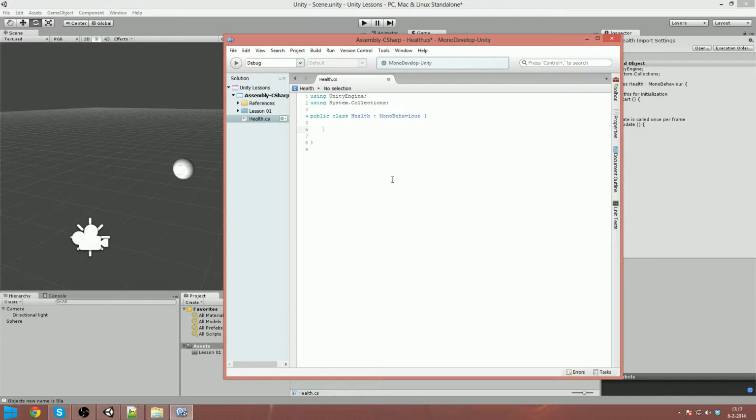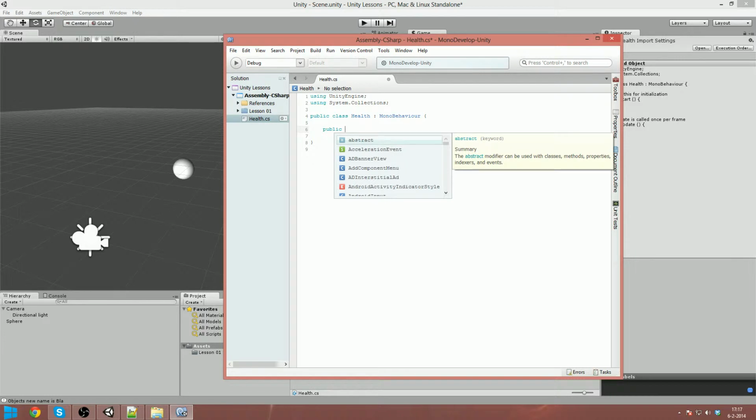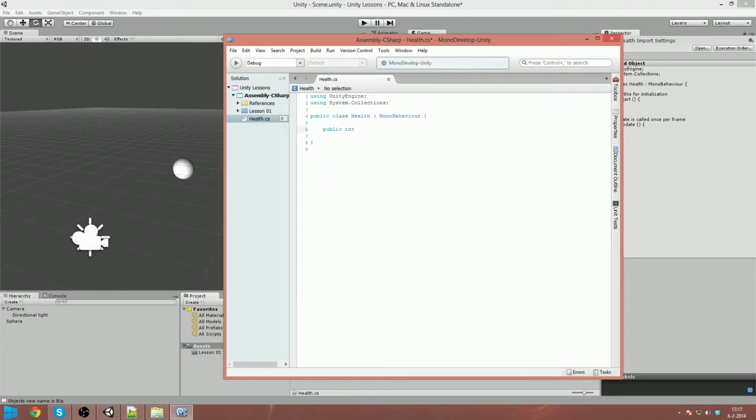And the first thing we're gonna do is destroy that. We're gonna create a variable, which is a public integer, and we're gonna call it health, and we make it equal to 3, and then we're gonna make an update function, void Update.